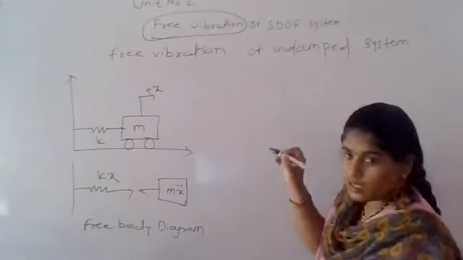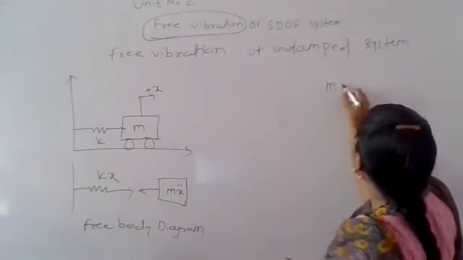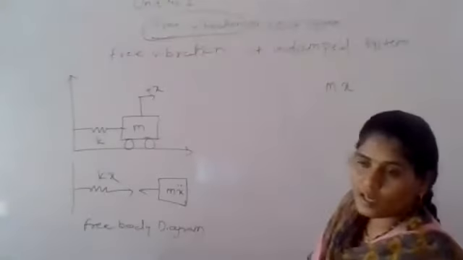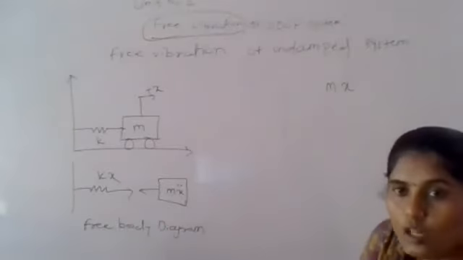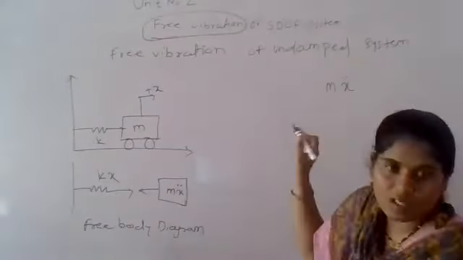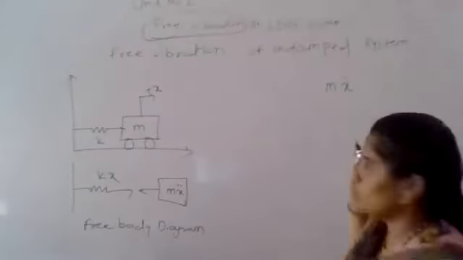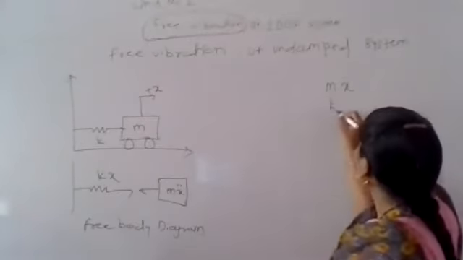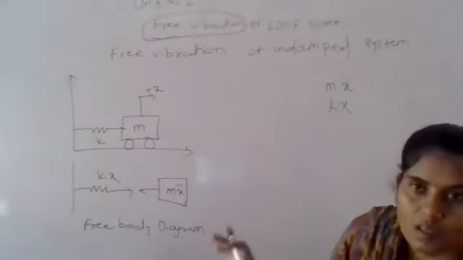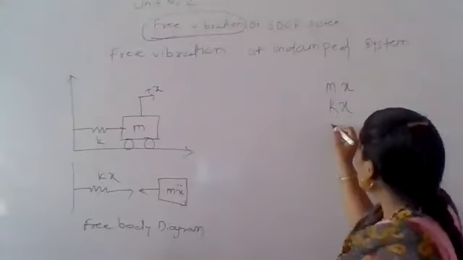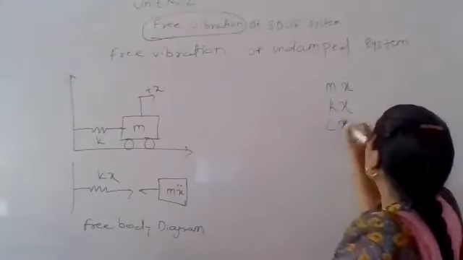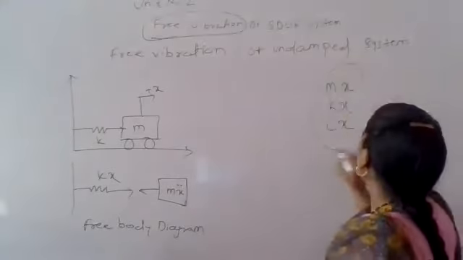Every time you remember. What is the basic idea? M changes with respect to M, then X double dot will become. Remember in the whole chapter, in all the derivations in all chapters, in all the derivation you should know that M will be proportional with respect to the acceleration, that will become mx double dot. Second thing is that K is proportional with respect to the displacement, so that will become a K into X. And you come towards the third point, that is the C. C is the damping coefficient which changes with respect to the velocity, so that Cx dot. If you remember the three parameters, you won't go wrong anywhere.